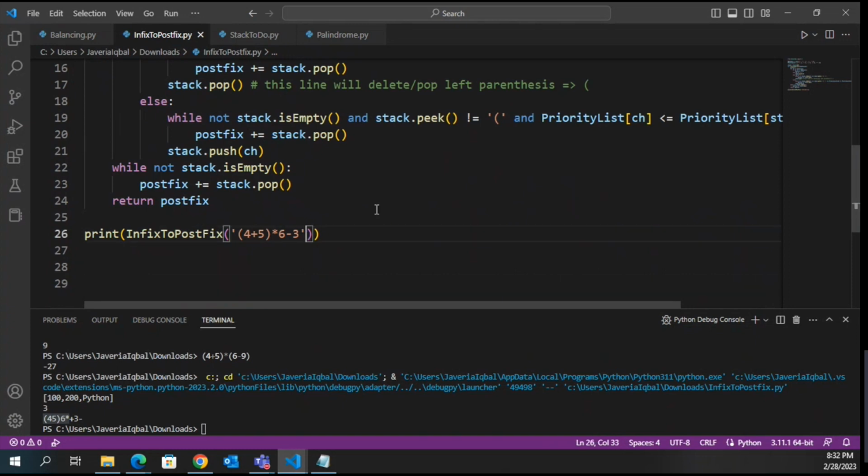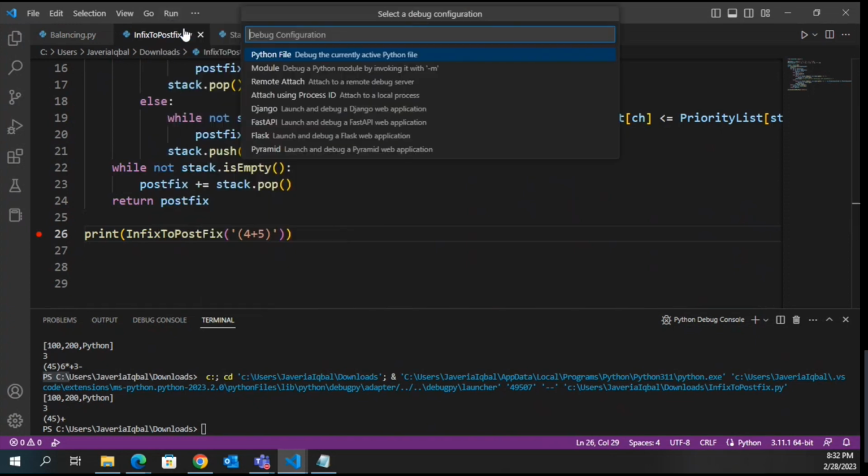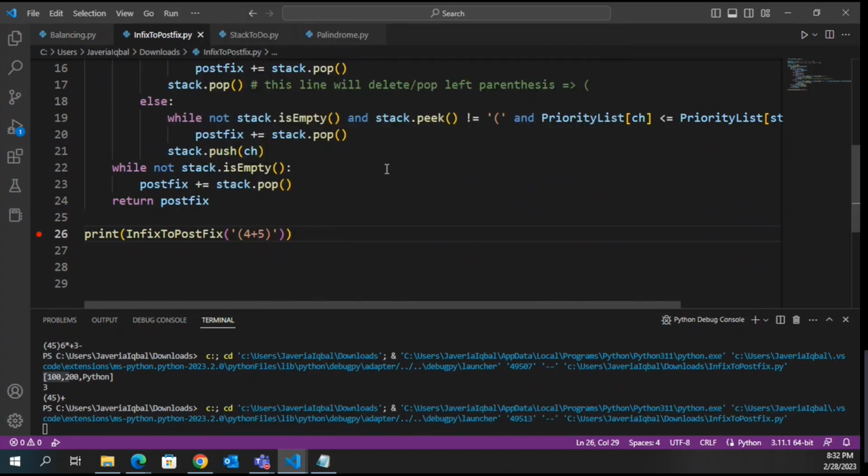Let's make it very small and debug it. Let's do it like this: 4 plus 5, and see the output. Yeah, this is a good point. Let's see why it is not removing my parentheses, because a postfix expression doesn't have parentheses. That's the beauty of postfix.